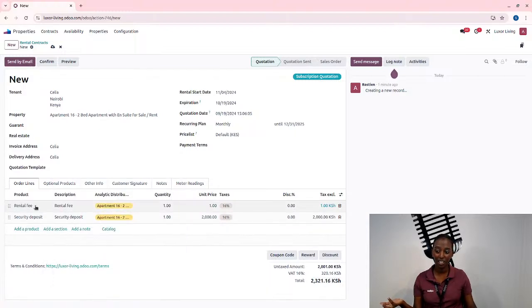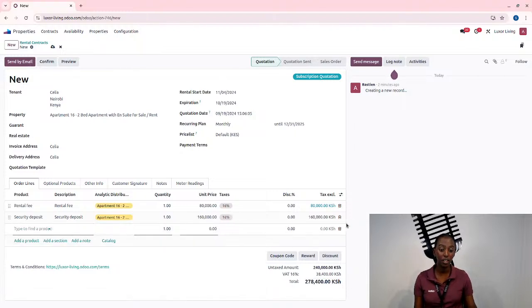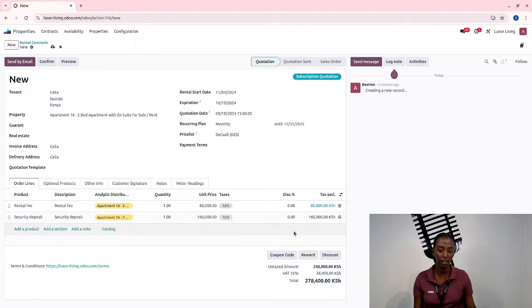So now we have our recurrency plan, we have the starting date, and we just need to add the rental fee, or the recurring rental fees. So what we'll do here is, let's say that this apartment actually costs 80,000 each month, and we ask for 2 months deposit before actually starting to rent this apartment. So how are we going to do that? We just need to do equal, we can do the math just right inside. We do equal 80,000 times 2 for the 2 months, and now we have the 160 Kenyan shillings that just did the math, which is awesome actually.